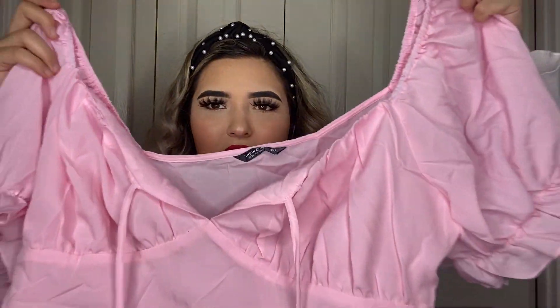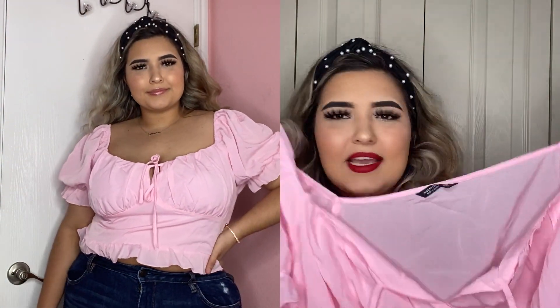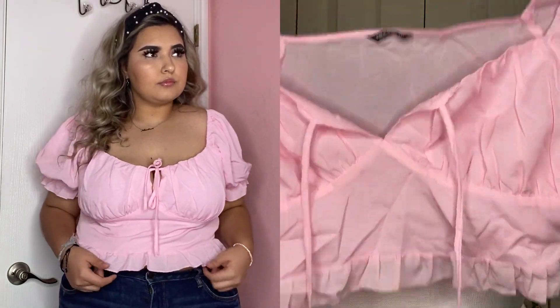Lastly for the tops, this is my absolute favorite — if you saw my last haul I bought the same shirt in a different color and I had to get it again in pink. I'm planning on getting all the colors: blue, pink, white, black, red, purple, and a floral print. Someone in the comments told me this style is called a milkmaid top. I love the shade of pink — so pretty! I got this one in a 3X because this material doesn't stretch, so I sized up.